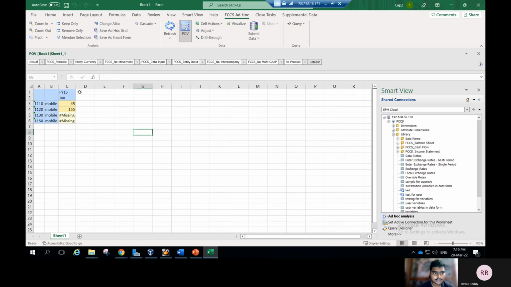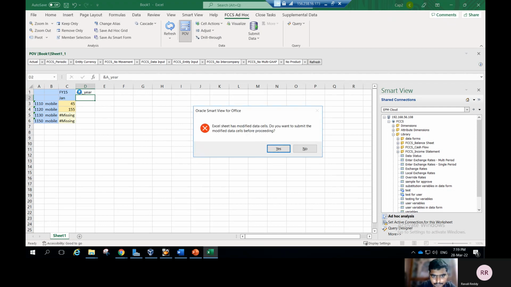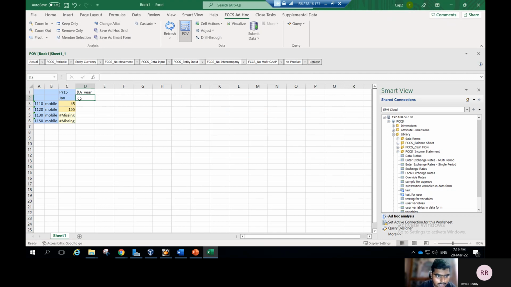Data is successfully changed. In this way, you can assign the substitution variables for a period. Year is an Essbase-style variable, underscore year. I can create the year, and like that I can create the period as a substitution variable, underscore month.